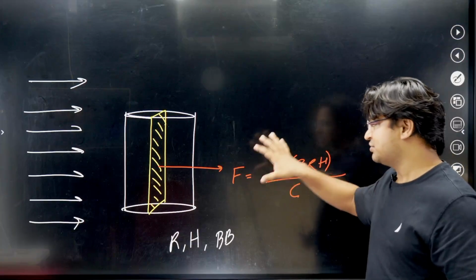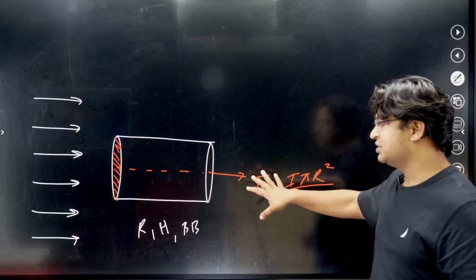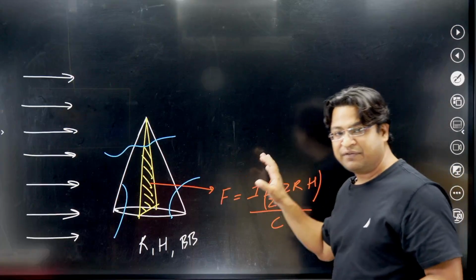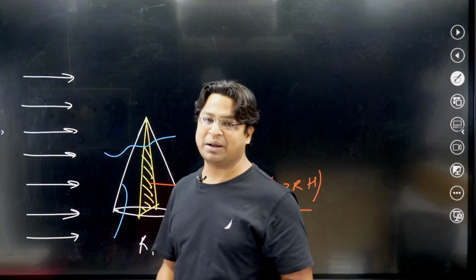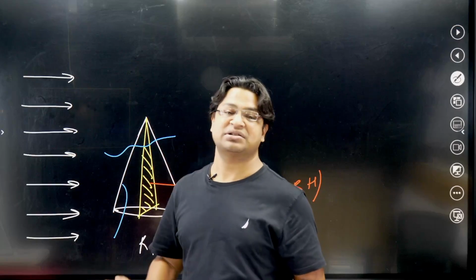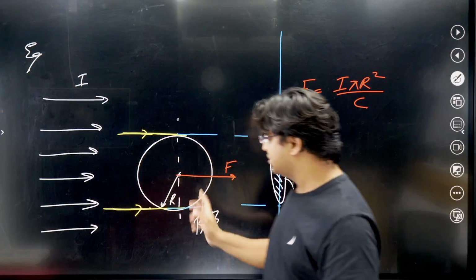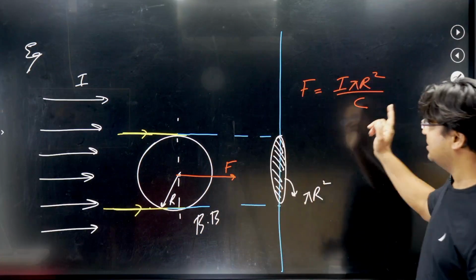So these situations, this or this or this, will still remain the same because that surface is a flat one. What I'm trying to say is, if these objects are not given to be a perfect black body, then this question is tremendously difficult. But if a sphere is not given to be a perfect black body and still we have been asked the value of force, it remains the same.